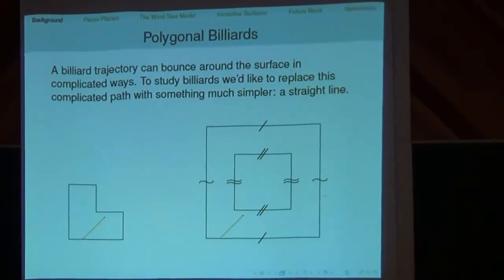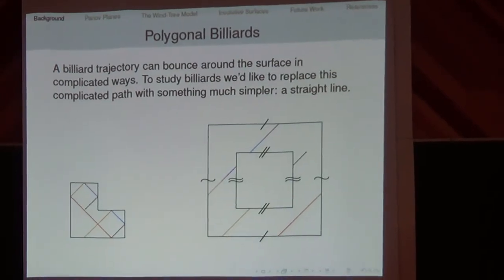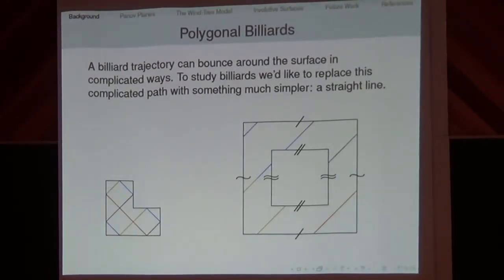So I think most of the people here coming into the conference already knew a lot of the background, so I'm not going to go over things very quickly. But just for the sake of completeness, let me just say that what I care about are billiards in polygons, and the way you study billiards in polygons, at least the rational polygons, is to associate a surface to the polygon called the unfolding of this billiard table, which is just a surface where geodesics on the surface correspond to billiard trajectories in that polygon.